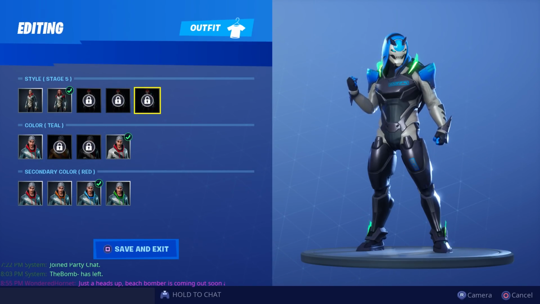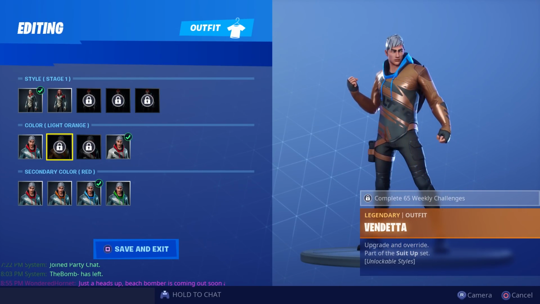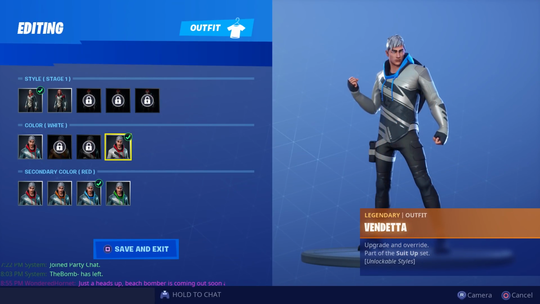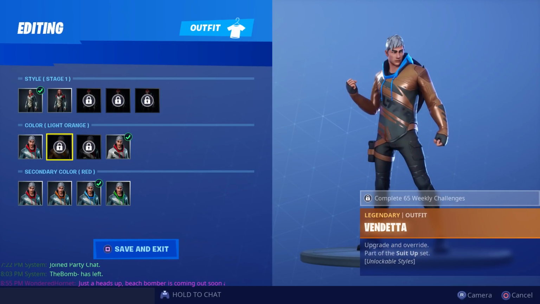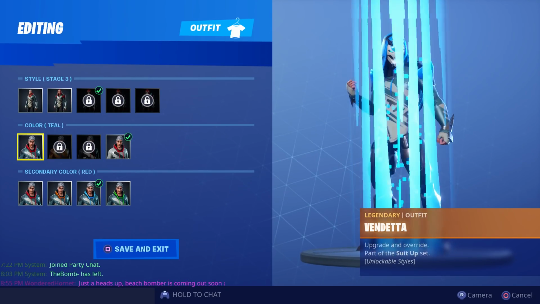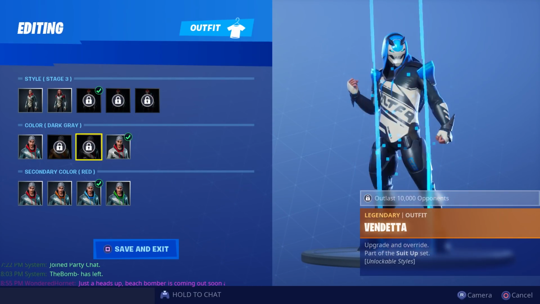So let's take a look at some of the colors that come with these. I'm going to leave it at Stage 1 first. As you can see, he has teal, he has a light orange, he has a dark gray, and then a white. Now, I'm not going to lie, there's not much difference between the teal, the dark gray, and the white. But the light orange is probably my favorite. It's almost like a bronze color. Now, Stage 2 and 3 with these colors makes it look a little goofy as well, especially with the mask on, because the color of the mask is different than the color of his vest, as you can see. So it's a little weird.